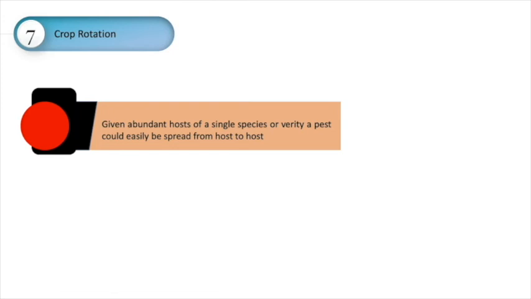Rotations are effective against pests that have a limited host plant range and dispersiveness, and that cannot survive for more than one or two seasons without suitable host crops. Pests most subject to this type of control are poorly mobile, soil inhabiting species with a restricted host range and a life cycle of 1 year or longer.